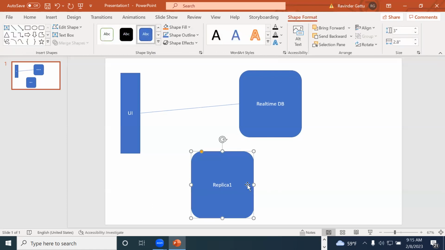And the second scenario: let's say from your real-time DB, we are getting millions of records every day. Every day, it is pushing millions of records. If you keep on pushing millions of records every day, at some point your table will get overloaded. You will see a lot of records in this table. When you search for a single record, what happens? In order to identify a single record, it has to search all millions of records.